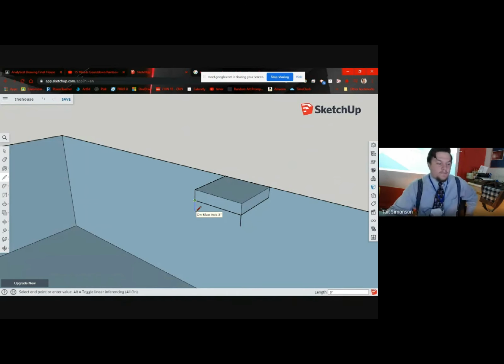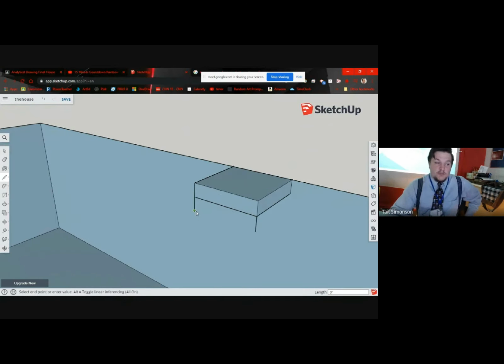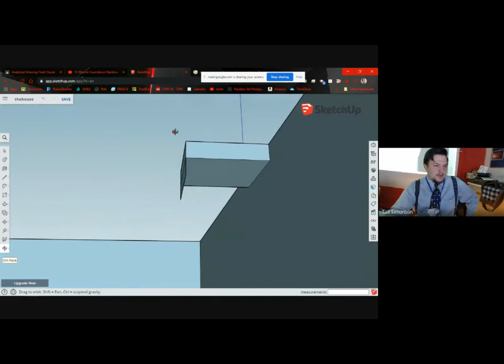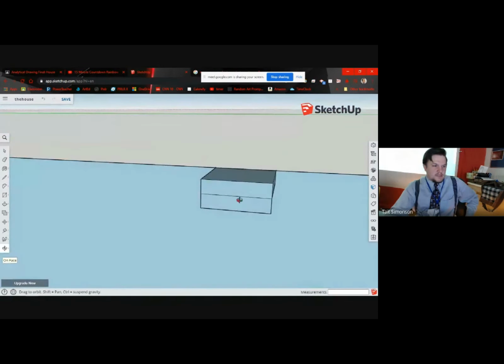Are we doing the same 8 inches there? It's totally up to you. You could have, why does it keep doing that? You could have foot tall stairs if you want. I just did 8 because I was there, but all right. So now I have this little flap thing hanging down from my stairs. You can see, yay, wow, that looks neat.